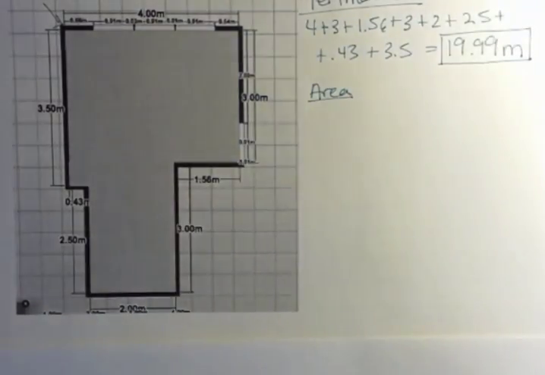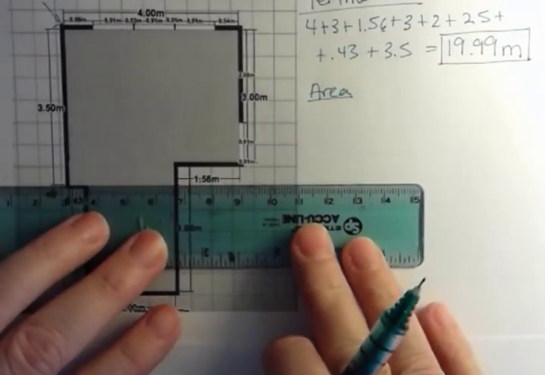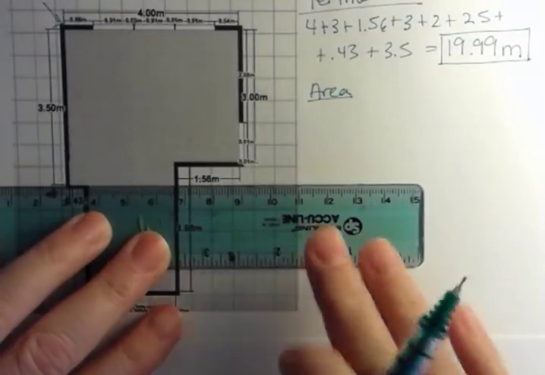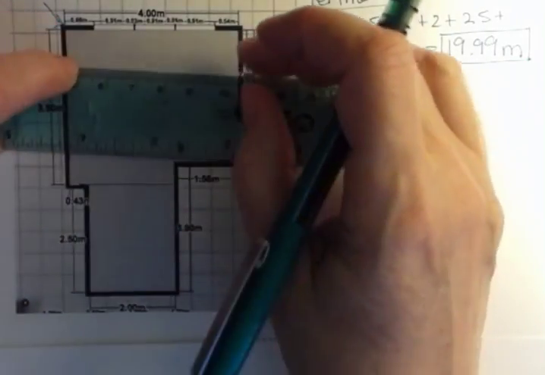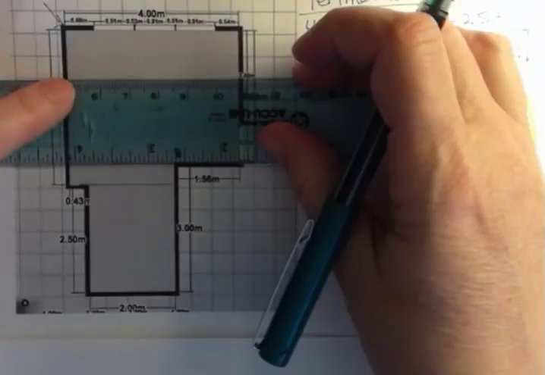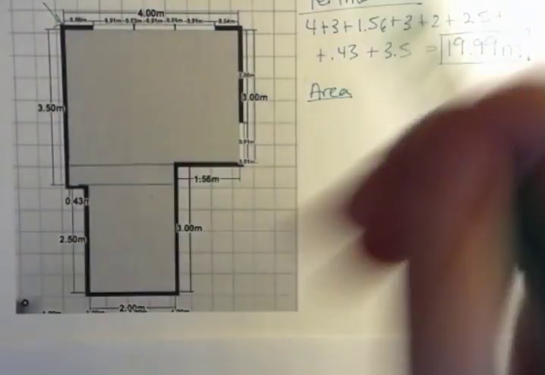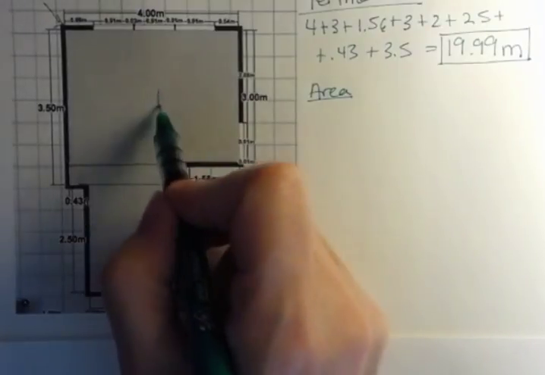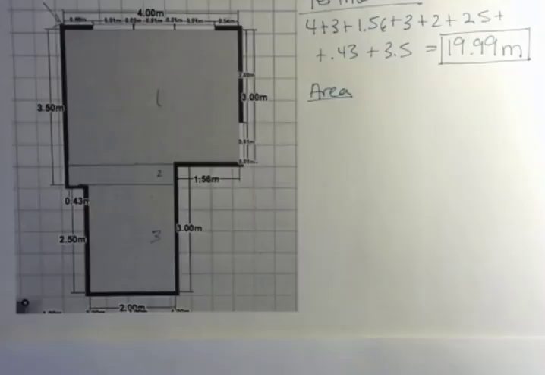Now for the area, a little more complicated because the area is not cut up in a great way. So I'm going to have to divide this up. I can see that I have this little piece, and I'm going to also draw a line across here. And now I want to think about this as, here's my first rectangle, here's my second one, and here's my third one. And I have 3 rectangles that I can add together.